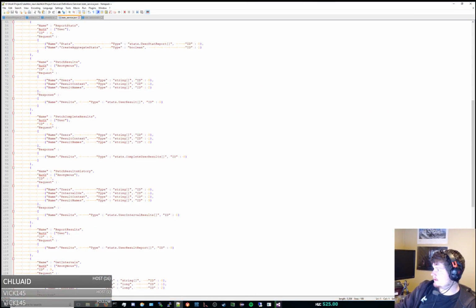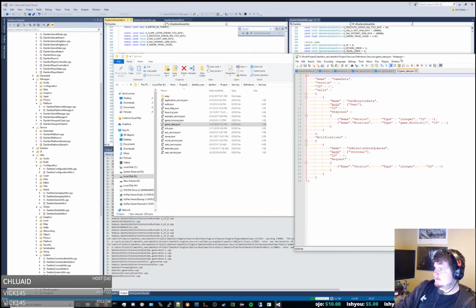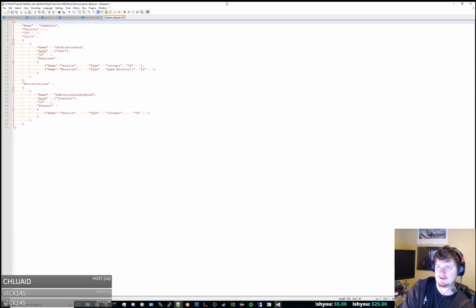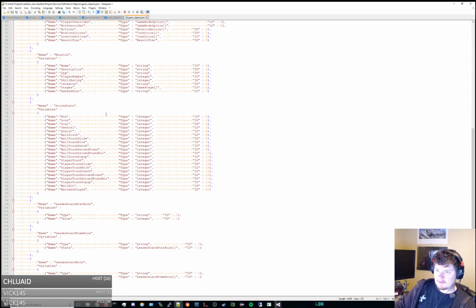Fetch stats, let's see, do we have the missions actually anywhere here? You have get mission data in the game data service implementation. There it is. Alright, this is the game data service. Right now we've got get mission data and on mission data updated. Let's take a look at our game objects. We've got our mission.